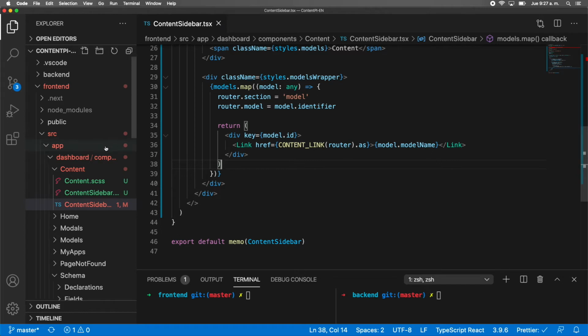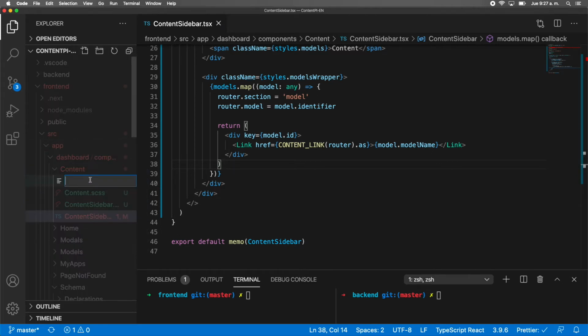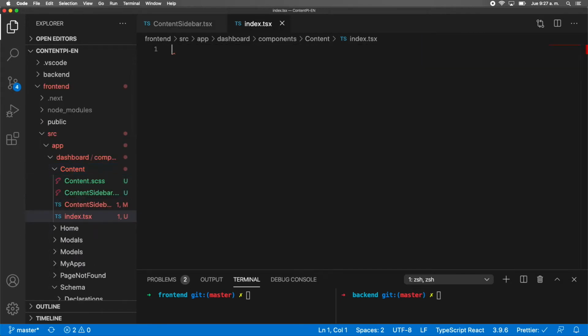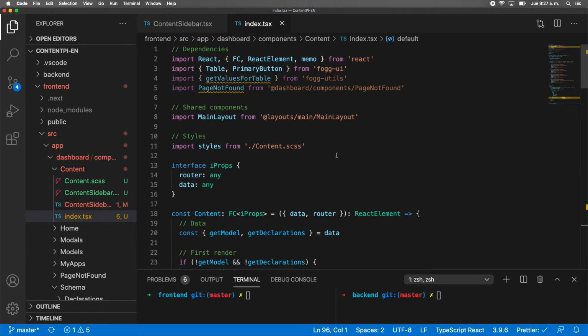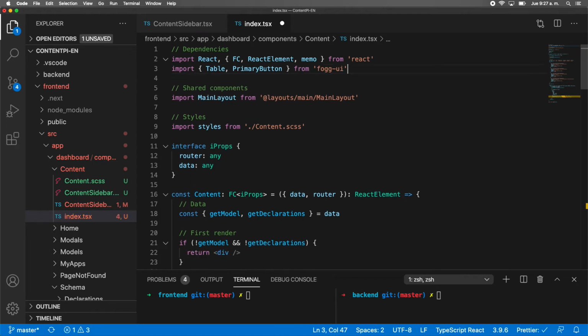Okay, next we need to create inside content an index file, index.tsx, and this is going to have this component. Let me remove those values, I don't need them.